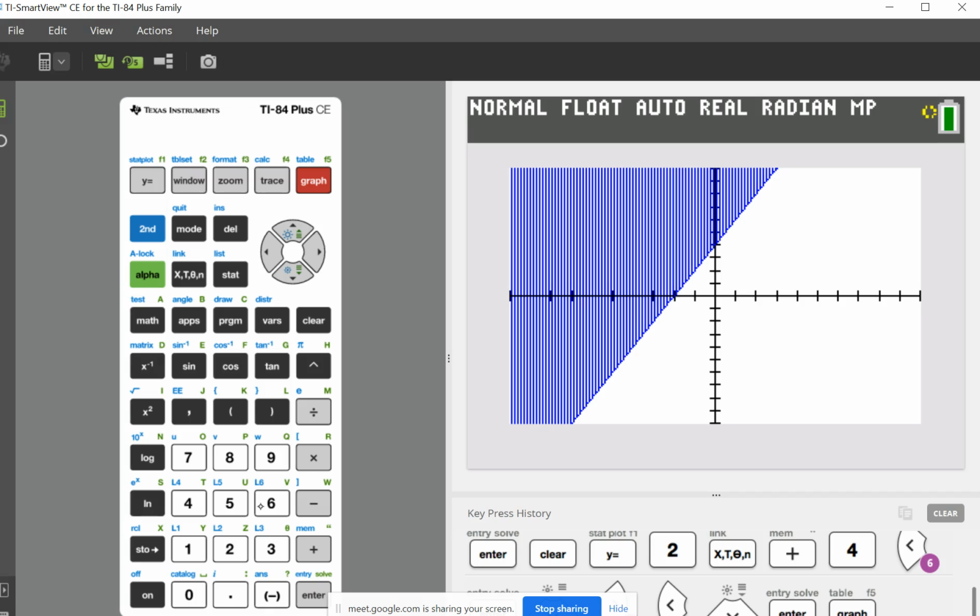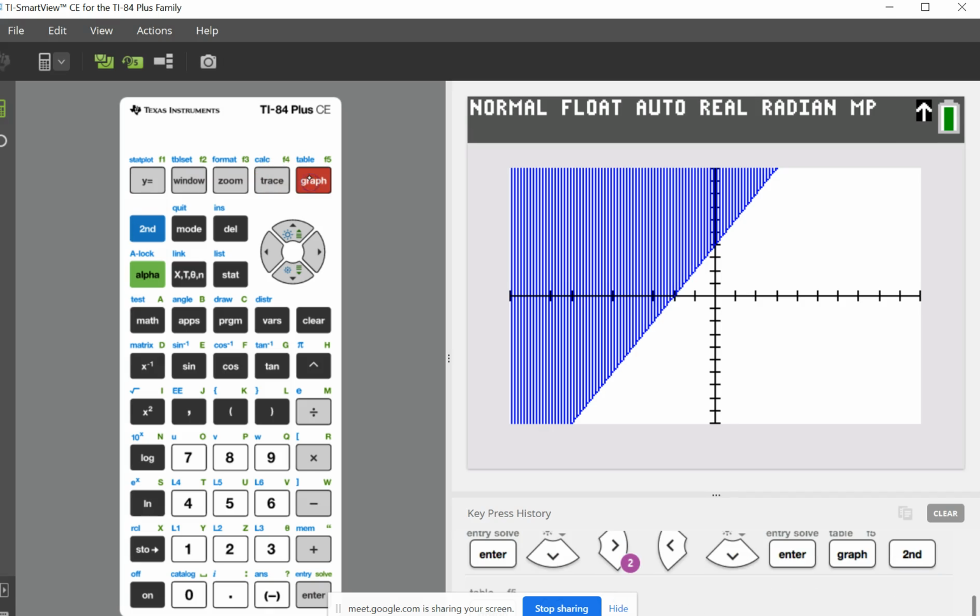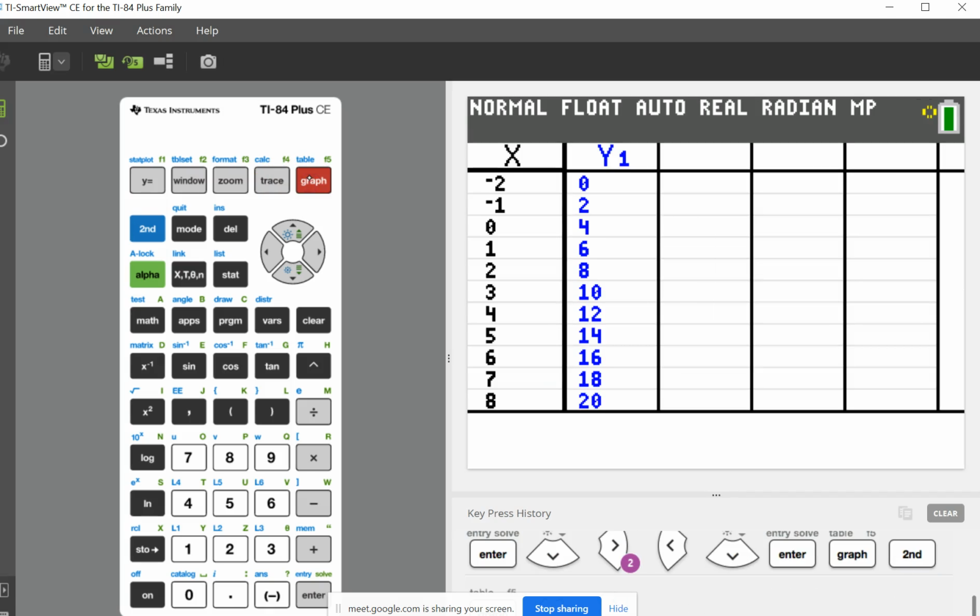Now, before we just had a straight line that would show up. Now, do you see it's already shaded? So it's telling you where to shade. So all I need to do is get 2 points. So I'm going to do second table. And if I were doing my test, I would write down the 2 points I was graphing. So let's say I'm going to graph -2, 0, and 0, 4.